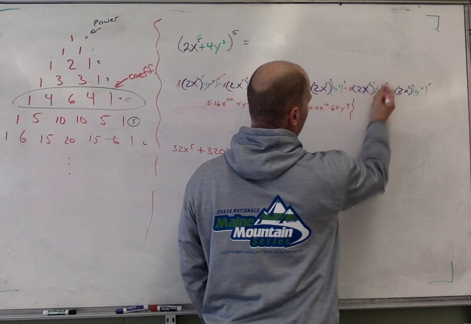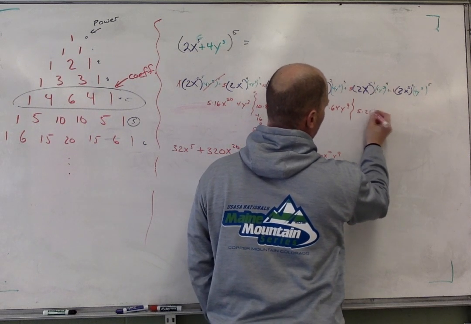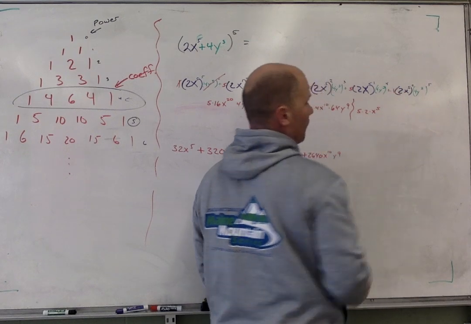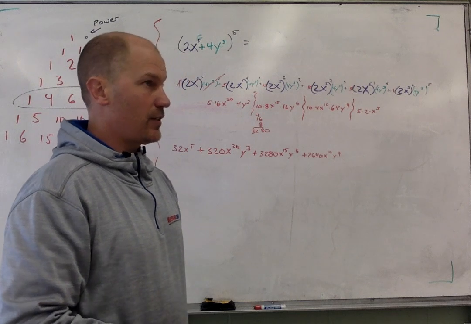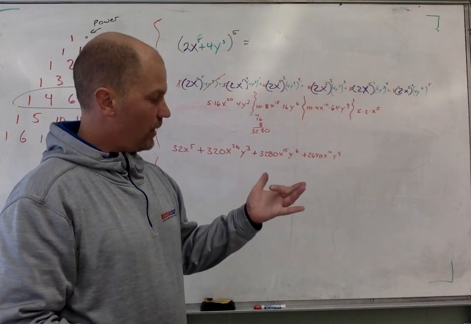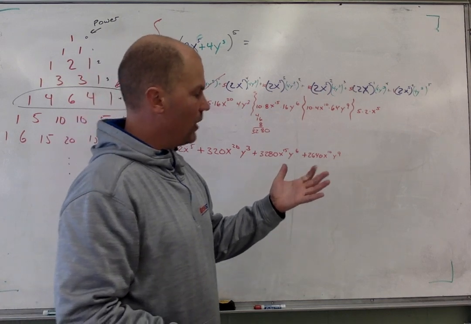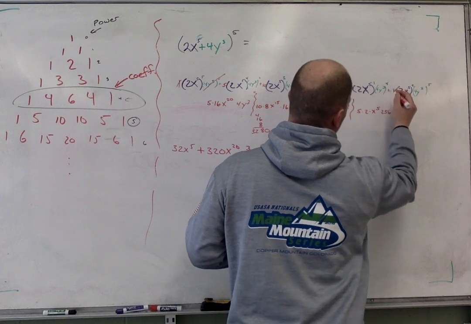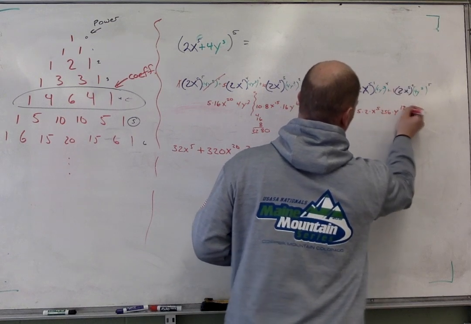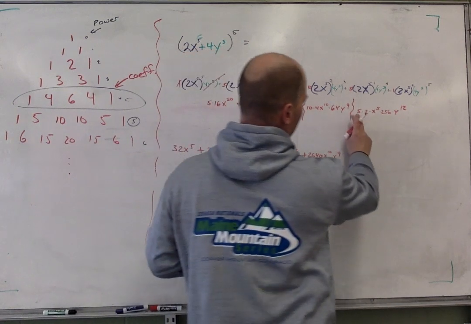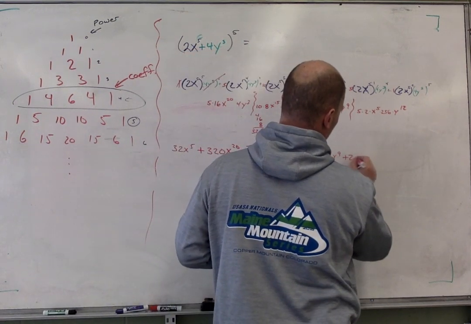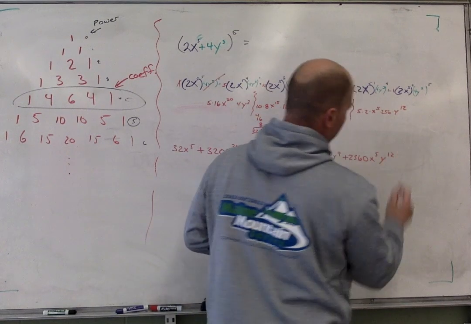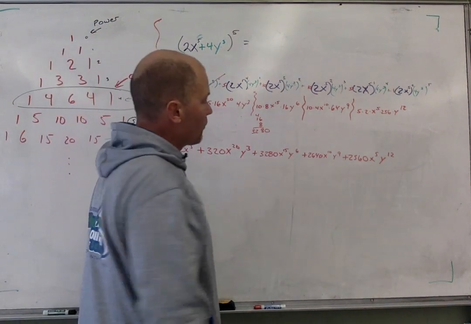2x to the 5th to the 1st, well that's easy. That's going to be 5 times 2 times x to the 5th. 4 to the 4th, y cubed. That's going to be 4 to the 4th is the same as 2 to the 8th. 2, 4, 8, 16, 32, 64, 128, 256, times y cubed to the 4th is y to the 12, because we multiply those powers. 256 times 10 is plus 2560. X to the 5th, y to the 12th. I think I'm still on the screen. I am still on the screen.